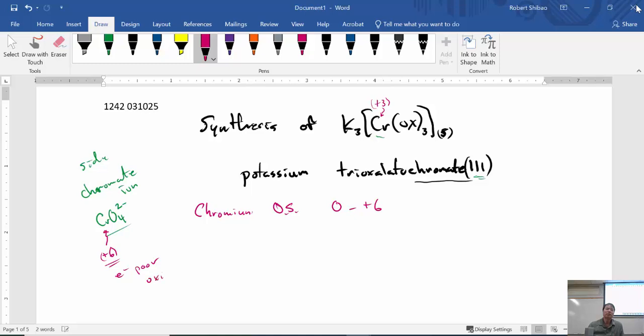Oxidizer. Now, whether it's going to be good or not is usually a little bit of memorization. What you do is you memorize some reference points, and these reference points will just help you understand the chemistry of these things better. So chromium-6 is a pretty decent oxidizer. It's a good oxidizer. And so we note that it's a good oxidizer.